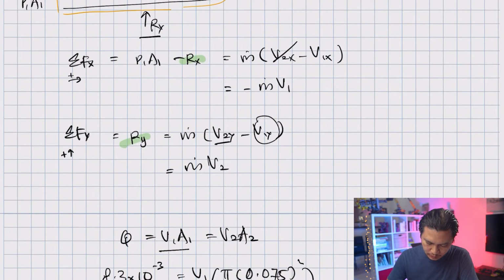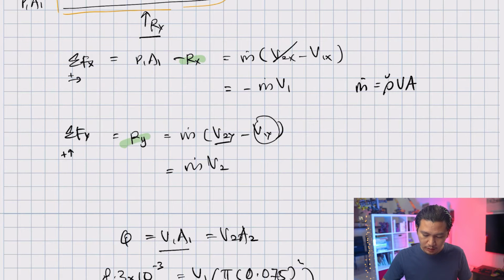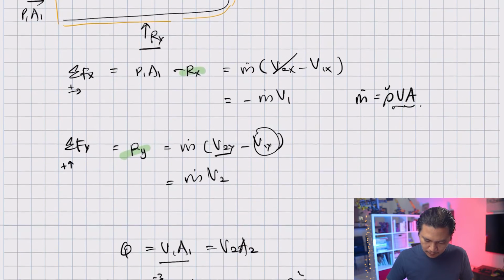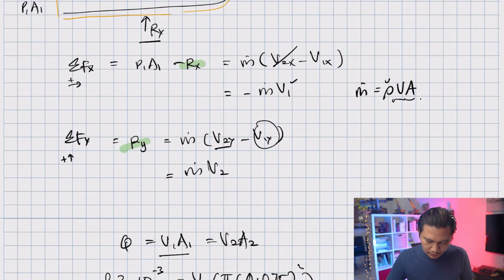Okay, so m dot is equal to rho VA. I think we have rho, that is water, 1000 kg per meter cube. Velocity times area is actually the volume flow rate, which we have here. And V1 we also have. So m dot we also have. But now we need P1. Okay, we know A1. And effectively we can already solve Ry, because for Ry we already have m dot and we just found V2. But now to solve for Rx we also need P1.